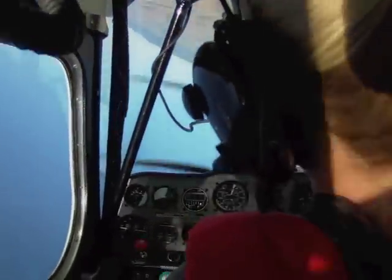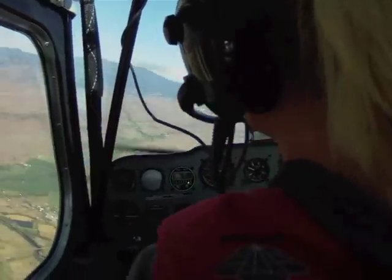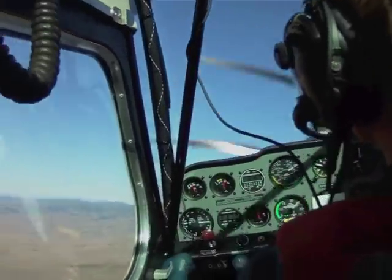Good. Look at the nose. Big push. Aileron in. Rudder in. Nose up. Way more rudder. Way more rudder. Get your nose up. Get it up. Get it up. Get it up. What's next?